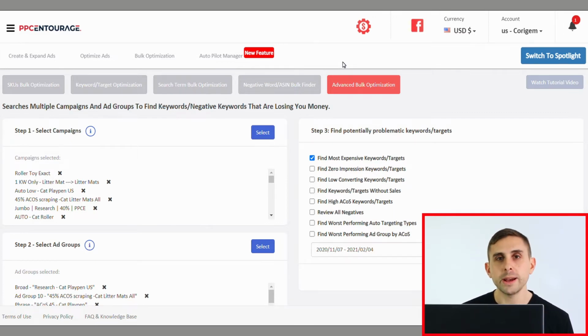Now, this is organized by the highest cost per click target. Oftentimes, we're going after certain keywords that are just becoming way too competitive, and you could see 4, 5, 6, $15 clicks. Now, if you have a $50 a day budget or a $100 a day budget, there's only so many clicks that you can go and get before that budget is eaten away. So make sure you're looking at those high cost per click keywords.